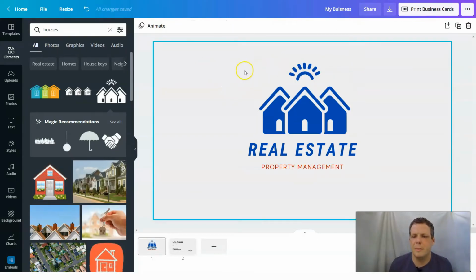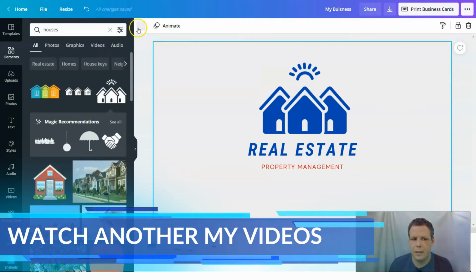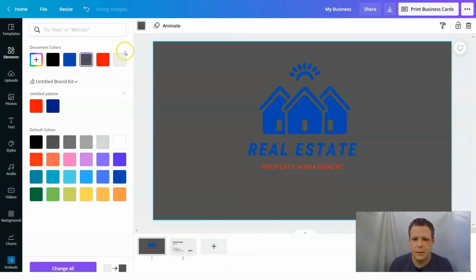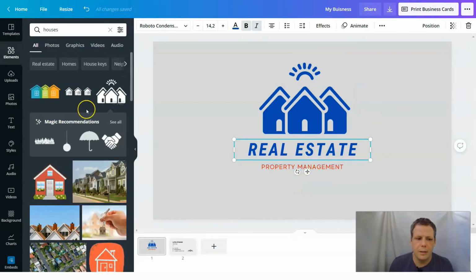Now let's speak about the background. We can put a background for it too, if you would like. When you click on it, you can see that same color box is here. So you can do gray, pretty hard to see for this, or silver. I'm going to leave it silver for now. All right, so you see how that's done.